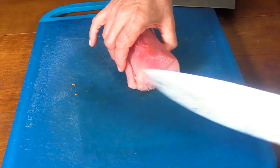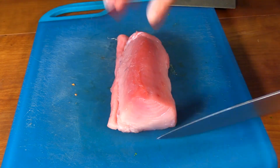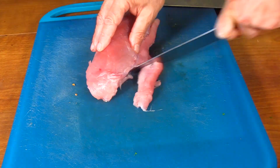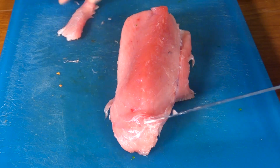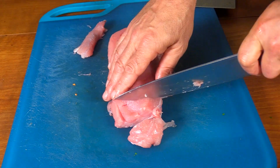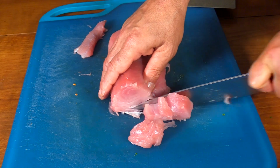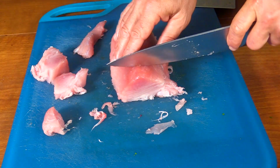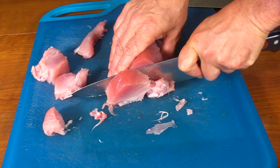So this isn't probably a traditional Spanish fish to put in your paella, because I don't really think they have albacore tuna over there in the Mediterranean. Here in the Pacific Northwest right now, it's tuna time. These albacore tuna are coming in, and this is just some of the best stuff. So I'm just gonna cut a few steaks and put them on in the paella.